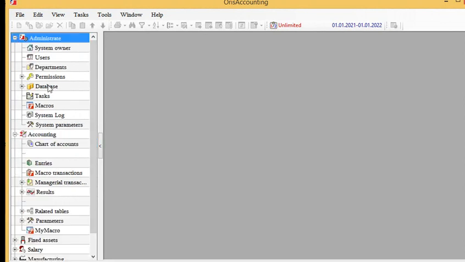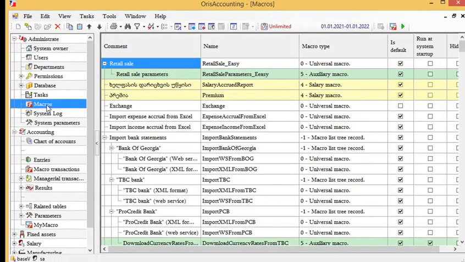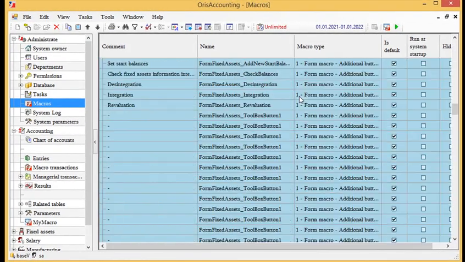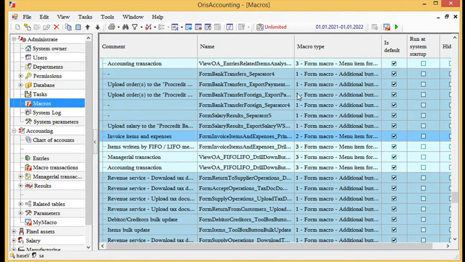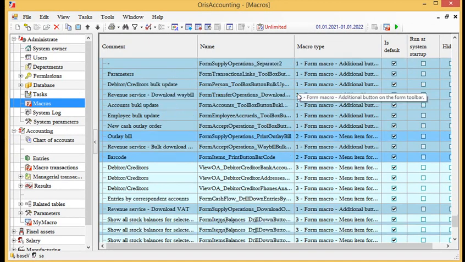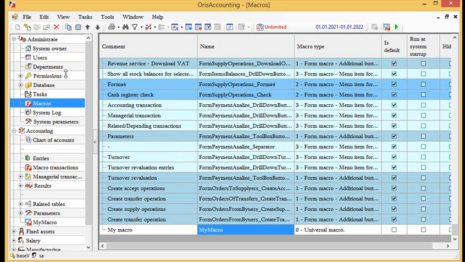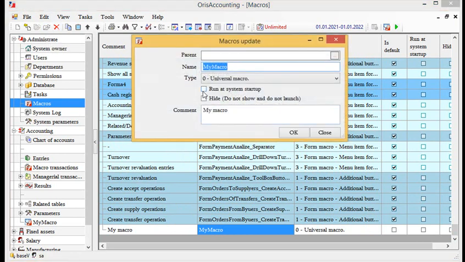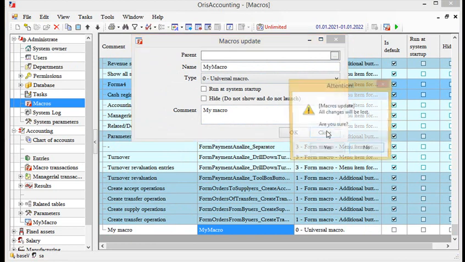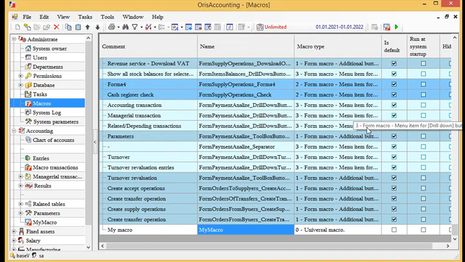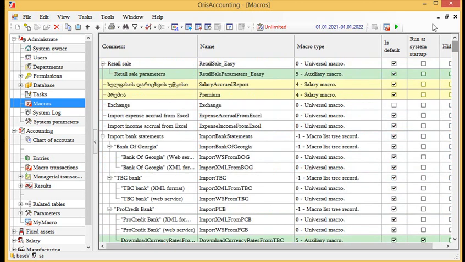There is another way to run these macros automatically, whether they come with the system or you programmed them yourself. For that, there is a checkbox here, run at system startup. We can't run the newly added macro because, as you may remember, it is empty. So to see how this tool works, let's look at this exchange macro again.